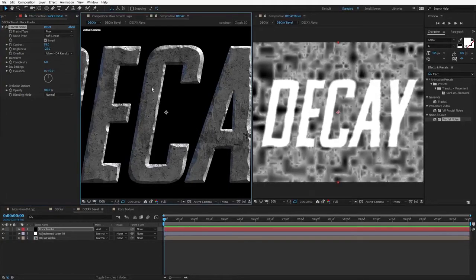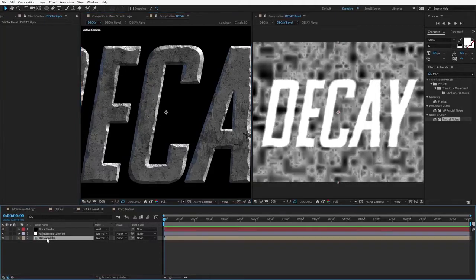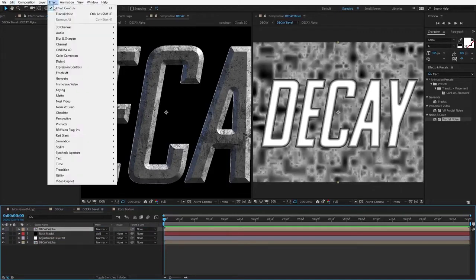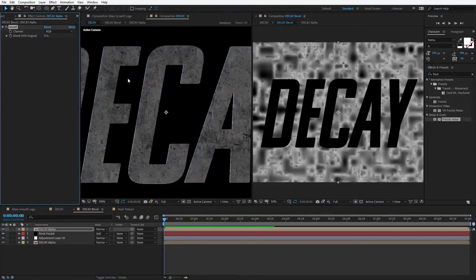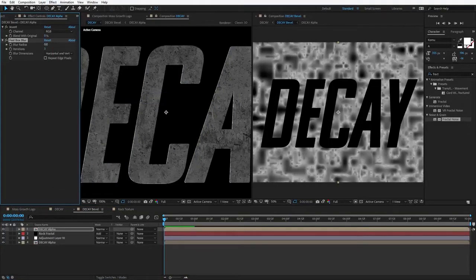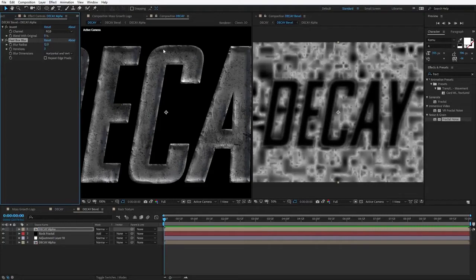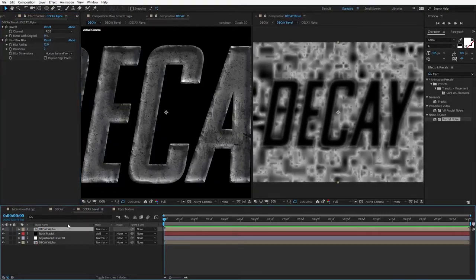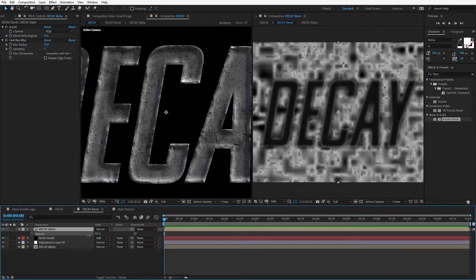And another thing I like to do is create a little bit of an indentation. Now, one way to think about this is that we're adding and subtracting lightness. So what I'll do is take the decay alpha, duplicate it, Control D, or Edit Duplicate, and I'm going to put it on top. Then I'm going to choose Channel Invert, and then I'm going to add a fast box blur. And we'll crank this up just a little bit. And now you can see that the way it's affecting it, it's sort of changing it a little bit, but I'm going to turn the opacity down. So I hit T and just lower this down.